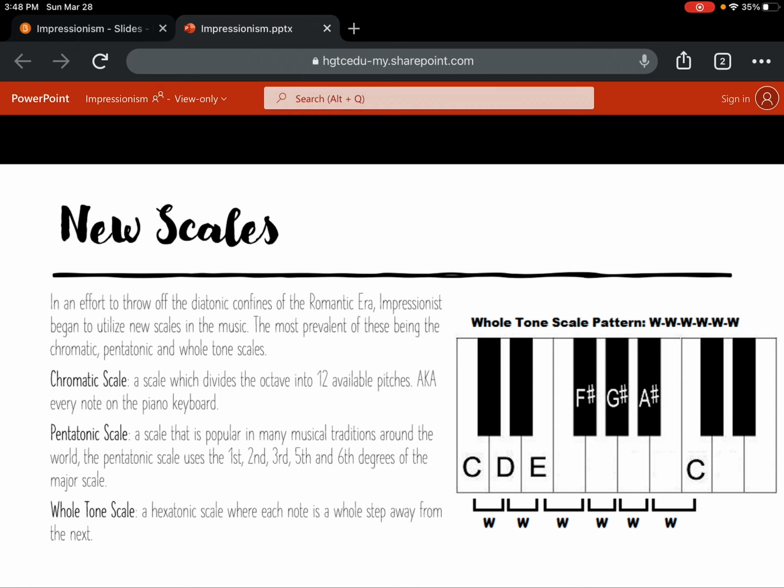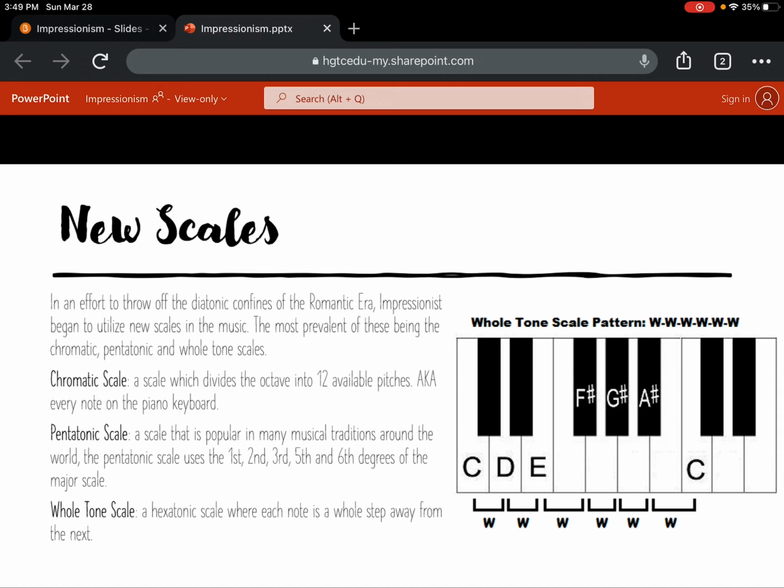Before we get into these new scales, we know that so much of our music, since Guido of Arezzo, has been based on the 7-tone diatonic major scale. Do, re, mi, fa, sol, la, ti, and then do at the top. If you include both the do's, you get 8 tones. But over time, composers started to divide this 7-note scale up in many different ways.